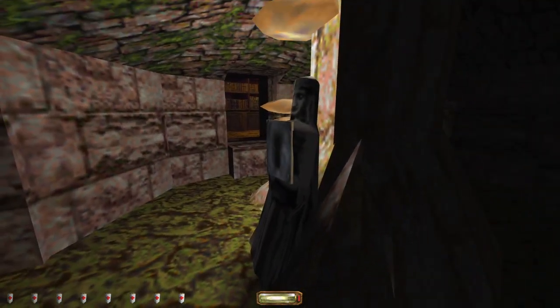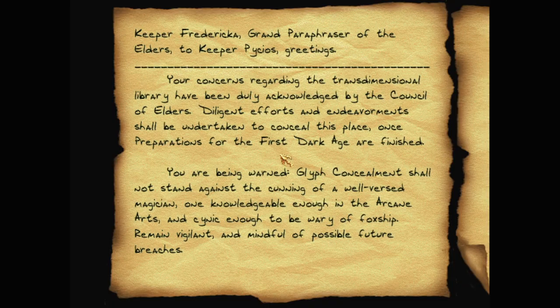A message from the keepers? Keeper Frederica, Grand Paraphraser of the Elders, to Keeper Piscio. Greeting. Your concerns regarding the Transdimensional Library have been duly acknowledged by the Council of Elders. Diligent efforts and endeavorments shall be undertaken to conceal this place once preparations for the first Dark Age are finished.